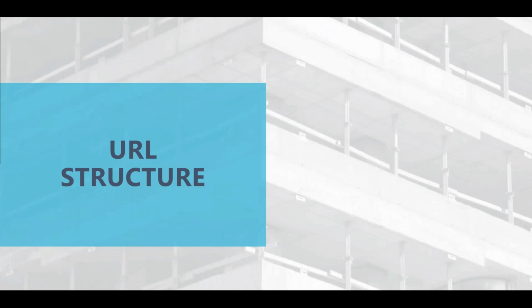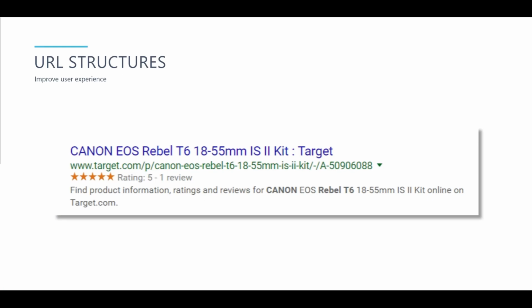URL structure. This is something that gets a little more technical, but I'll try and make it as high level as possible. The URL for this, and again, the URL is the actual page address. You'll see a lot of times that it'll be jargony. For this one itself, it's very descriptive. If you're a consumer and you look at what's populated in the Google search engine results pages, and you see 5 things, which are usually above the fold, you'll be able to see their URLs.